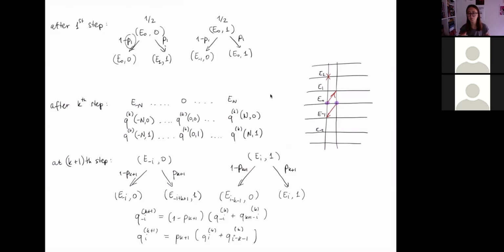And moreover, with each step we have to increase our steps. Which kind of leads us to the conclusion that actually all the states for which the qubit is in the state zero have negative energy. So they're all here. And all the states of the battery which are correlated with the qubit being in the state 1 are actually positive.